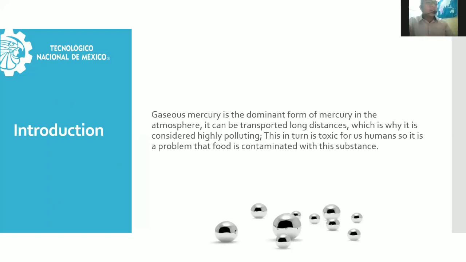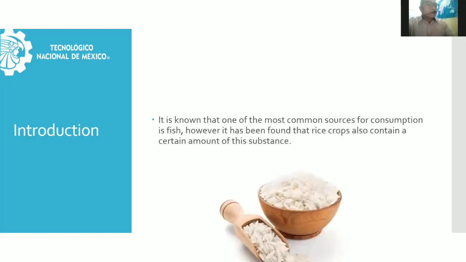Introduction. Mercury is toxic to the central and peripheral nervous system. Inhaling mercury vapor can be detrimental to the nervous and immune system, the digestive system, and the lungs and kidneys, with sometimes fatal consequences. It is generally found in two variants, pure mercury and methyl mercury. Unfortunately, despite its consequences, it is usually found in foods such as fish, where it is found in its organic form, which is methyl mercury.